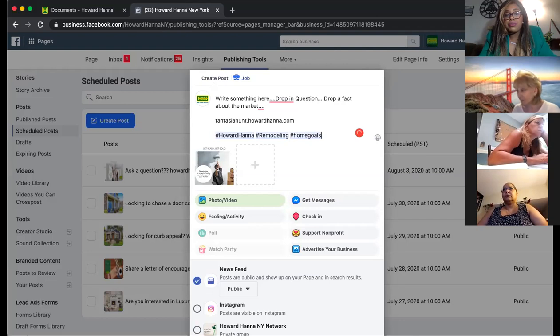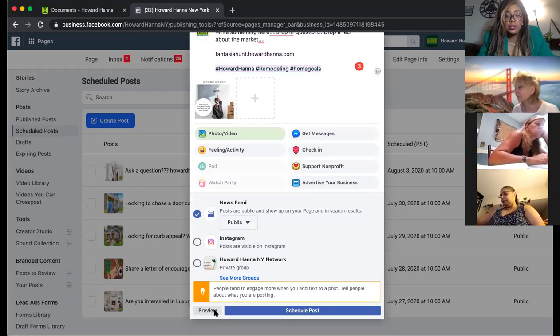So like I mentioned before, based on the graphic that you choose and what you're discussing within your post, you want to make sure that your hashtag is related to that. The hashtag is more of a keyword on what you're speaking about or about the graphic itself. Okay.